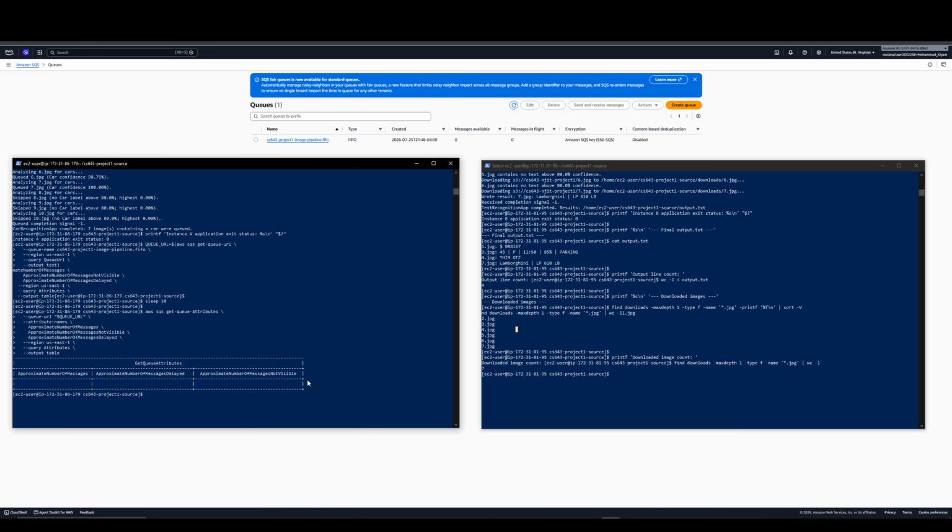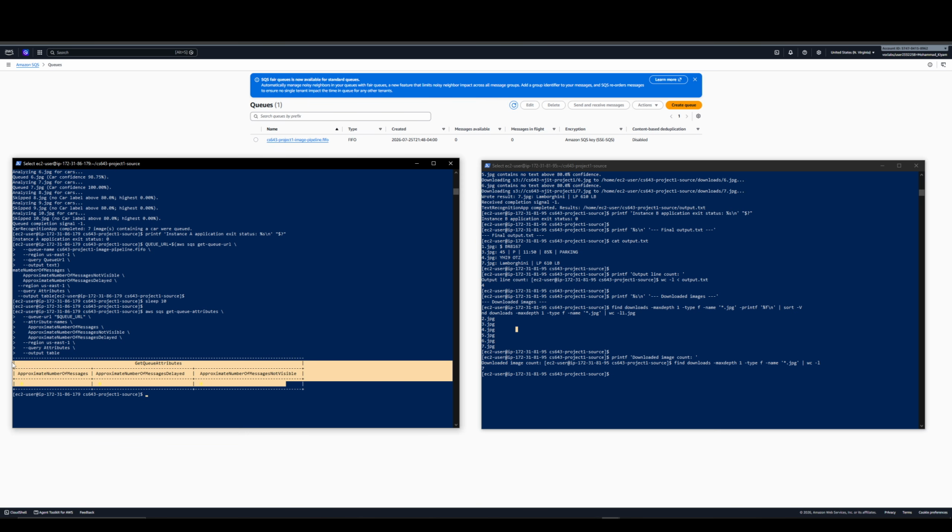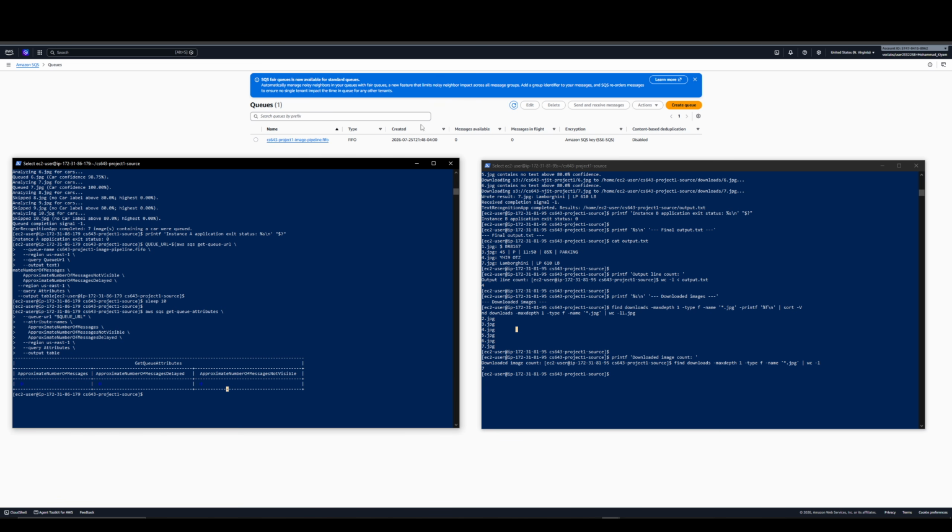Oh yeah, okay. As you can see, it's a little hard with the blue background, but in the queue, all show 0. There are 0 messages, 0 messages delayed, and 0 messages not visible. That means everything that was sent to the queue has been processed by instance B.